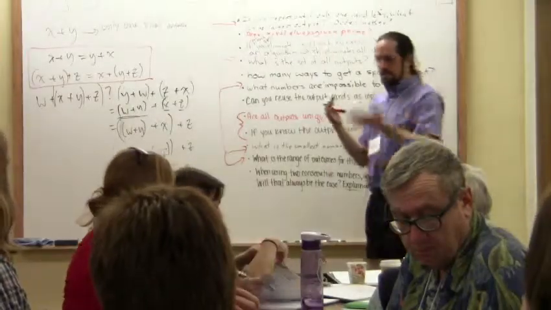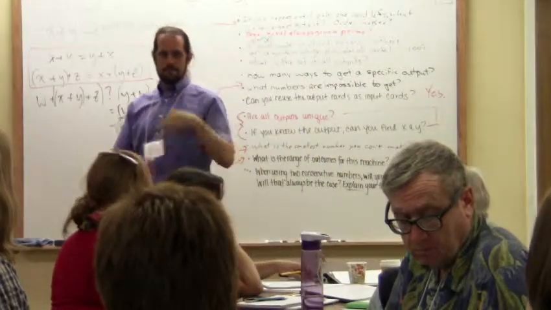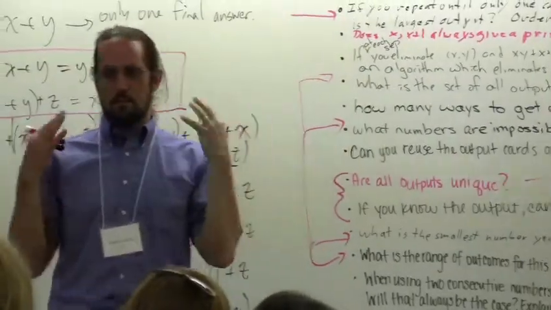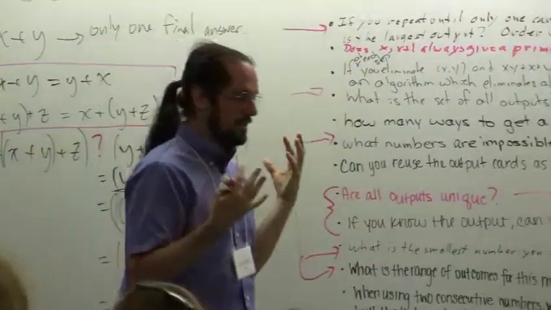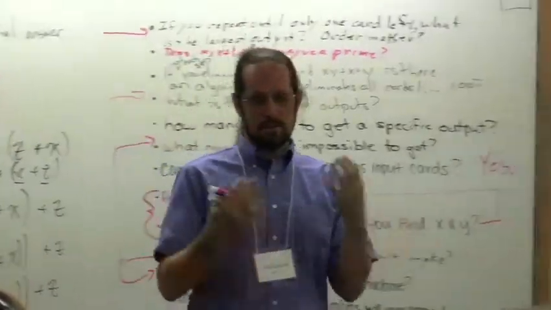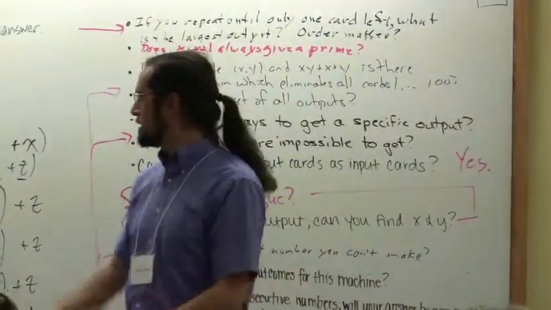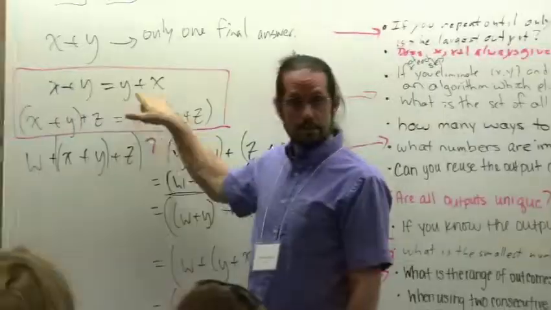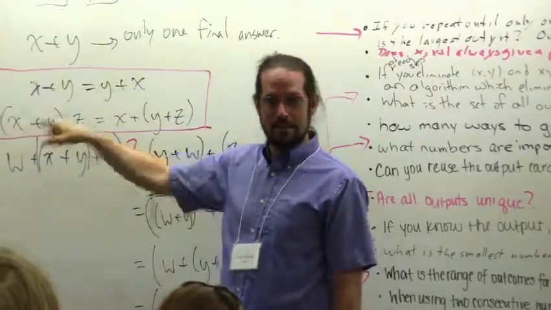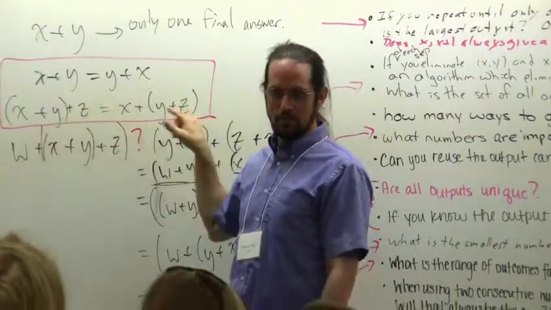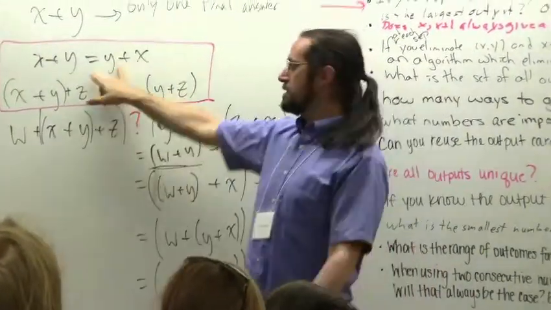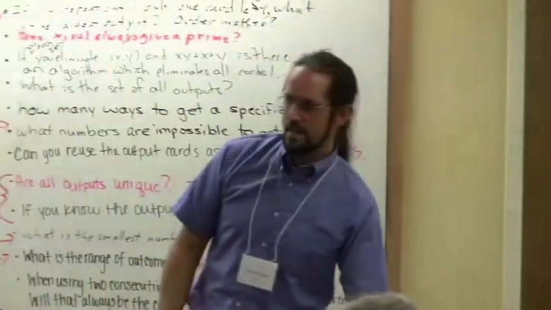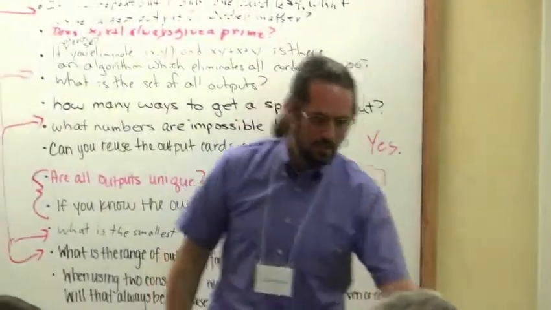And once you start to think you see a pattern, you want to figure out why that pattern works in general. And one of the big ways to do it is the biggest point of algebra class, which is you use letters to stand for things. So you can say something about infinitely many sets of numbers at a time, just like we did here. Right? If we had to write down 1 plus 2 is the same as 2 plus 1, and 1 plus 3 is the same as 3 plus 1, 1 plus 4 is the same as 4 plus 1, we'd never be done. But if we write this, then we just wrote down infinitely many statements. It's pretty cool. Big savings in whiteboard marker costs, too.